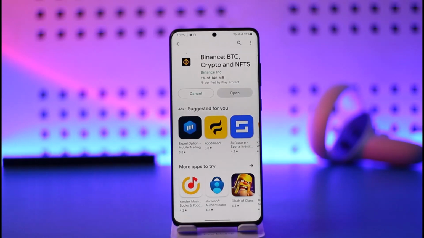The next thing you have to do is to simply set up a digital wallet. A digital wallet is a software application that allows you to securely store, send and receive cryptocurrencies. There are different types of wallets such as hardware wallets, software wallets and online wallets. So make sure to research and choose a wallet that suits your needs.